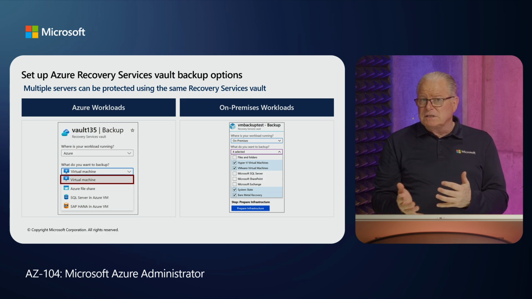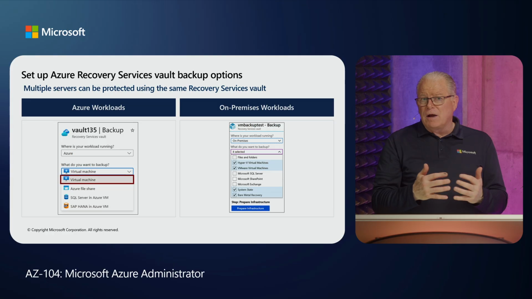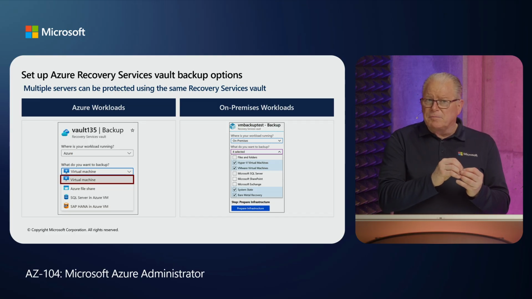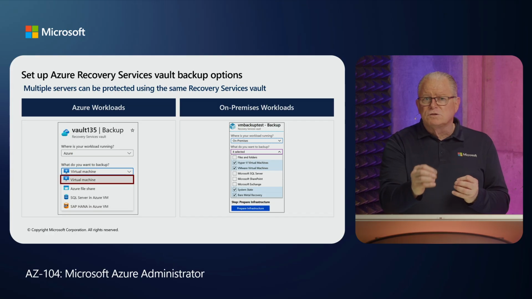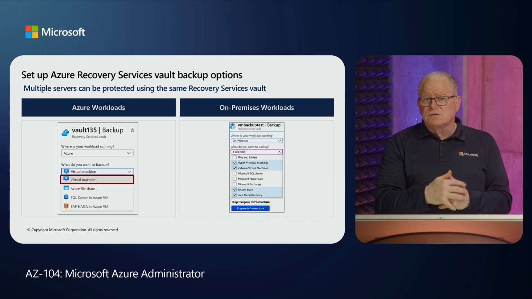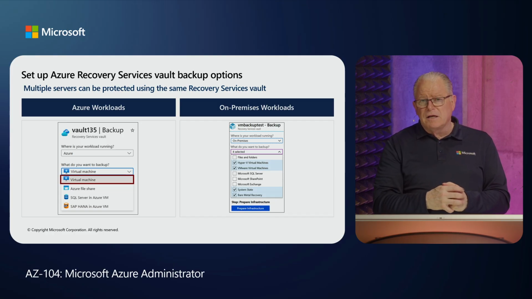Now, if it's on premises, you're going to have to use up your network bandwidth out through your gateway, through whatever the connection is to Azure, to copy that information. If you're using the backup server capability, the agent still has that capability, but it copies to the local server, which aggregates that information and potentially stores it locally for a period of time, and then uses that cached copy at the server to back it up into the vault. So it's still going to be in a recovery vault inside of Azure.